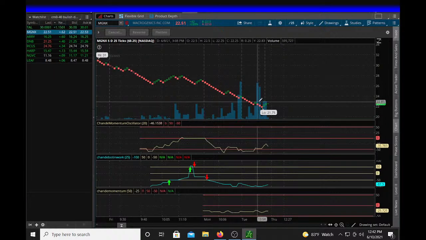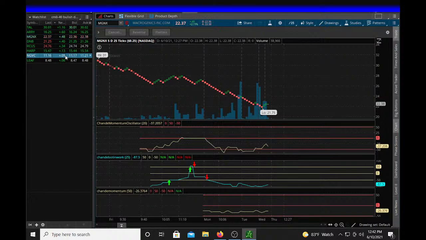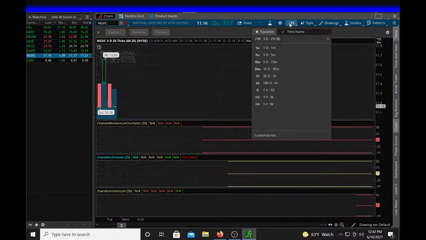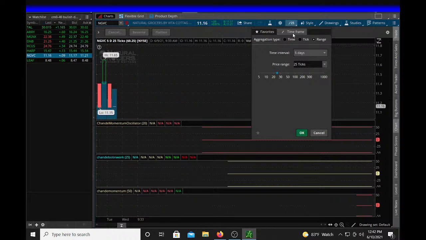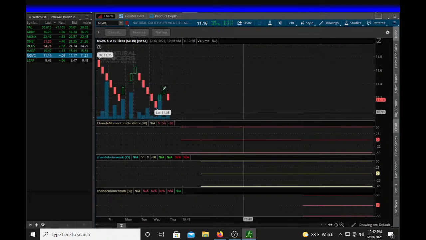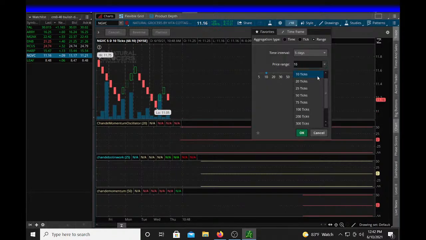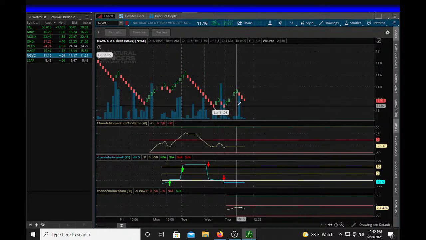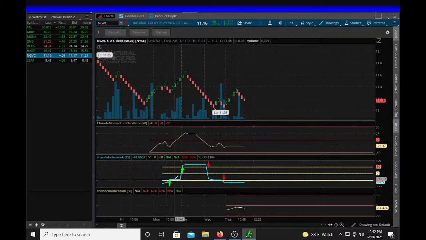So these are ones that should have hit their recent lows and be ready to turn around, and it looks like they're less than $30 stocks. 25 tick isn't doing it. Let's go and hit the 10 tick. 10-cent movements. Okay, also hit a recent low. Let's change that to a 5-cent movement. Still a recent low. So we'll probably push back and find a bottom here somewhere. Be looking for this reversal to happen, though.